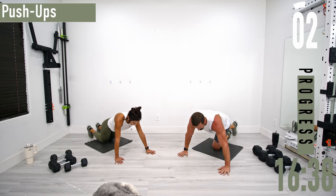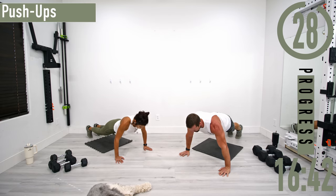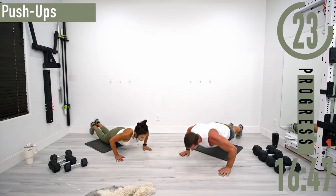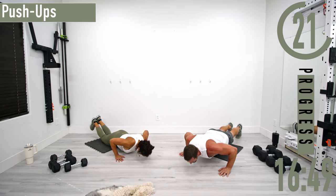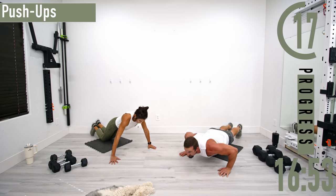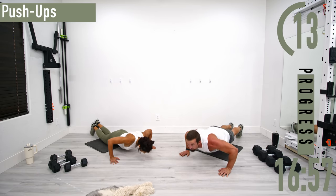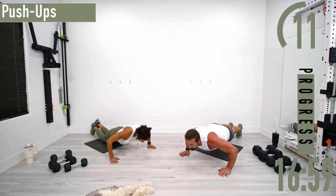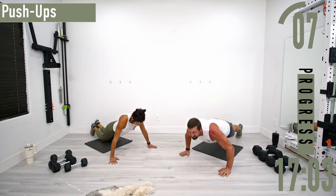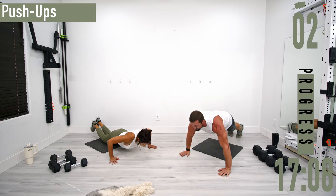Here we go. Keep that core engaged. Exhaling as you push up. Here we go. Come on. Feeling good. Keep pushing. Let's go. Come on, you got this. One more.